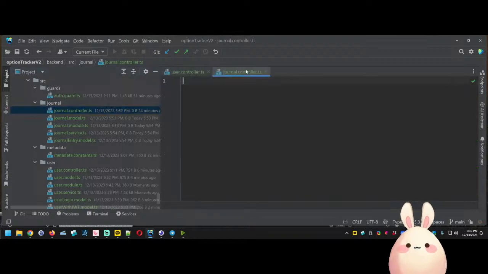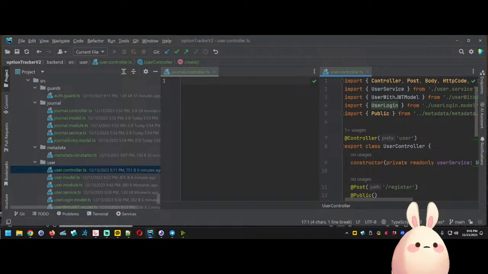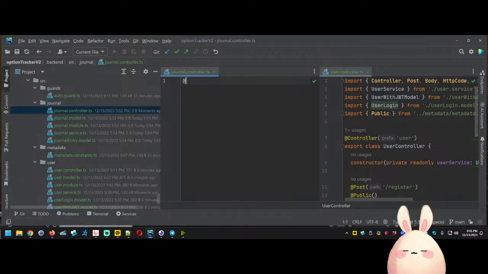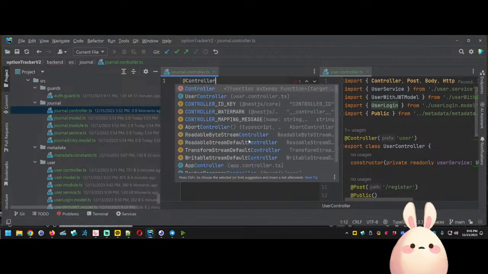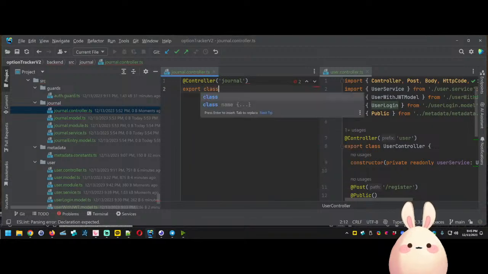So each individual user can create a journal, and that journal is going to consist of the journal entry, export class. It's going to be the journal controller.